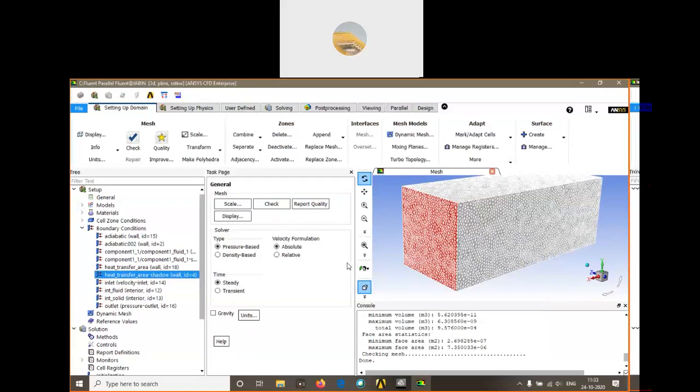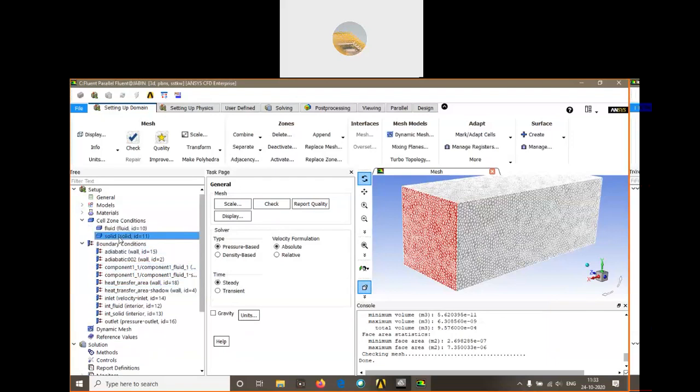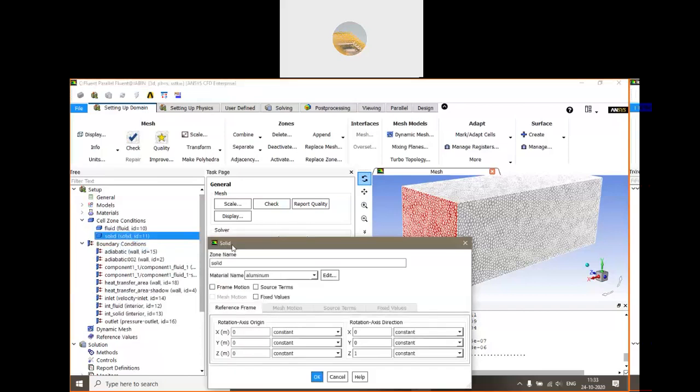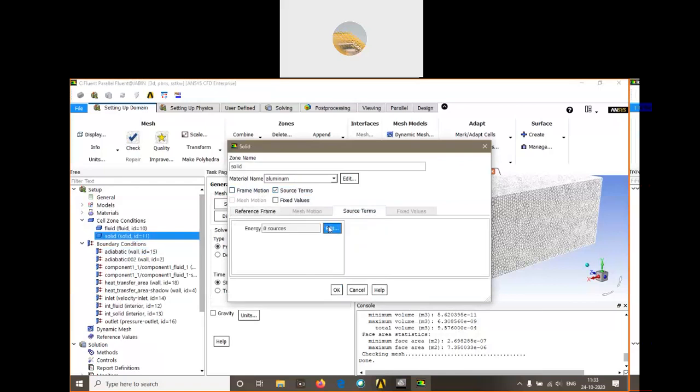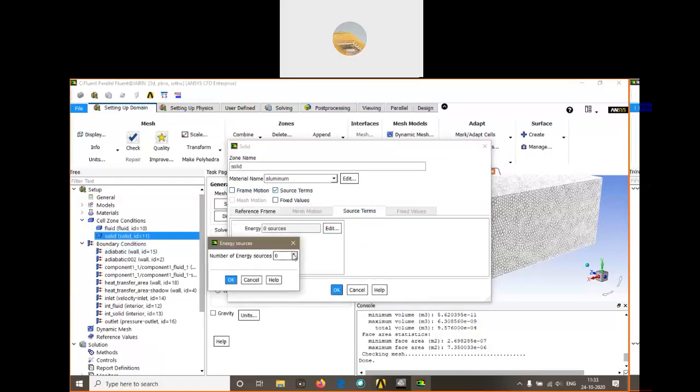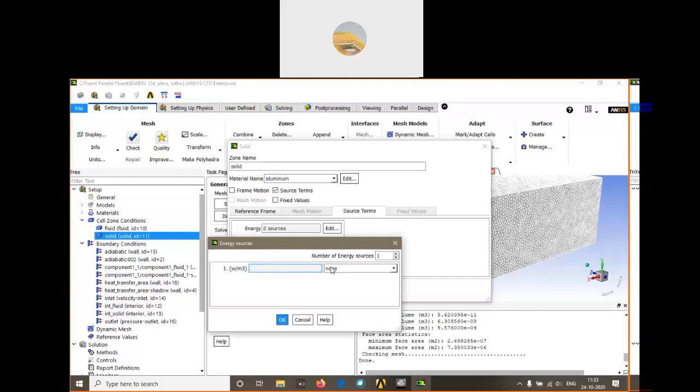are coupled. Okay. Now I am supposed to give heat generation. Okay, because in the solid heat is getting generated. So go for edit. Sure, Shahid. So go for source terms. Okay, go for source terms. I am going to define heat generation constant.